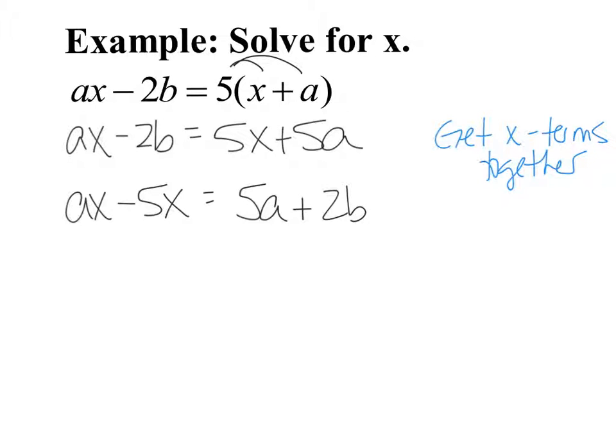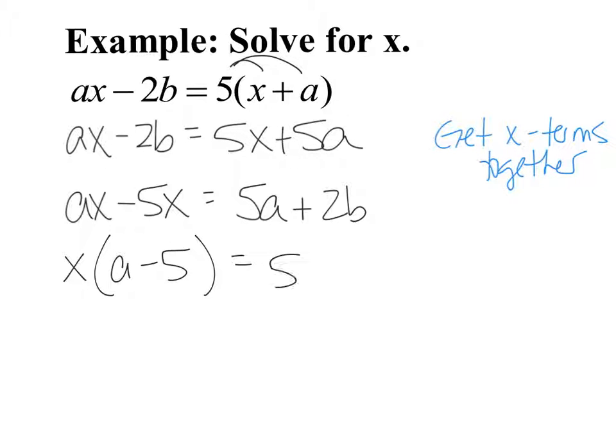So right now, what I've done is I've found my two terms that have an x in them, and that's what I'm trying to solve for. And I've gotten those on the same side of the equation, and I've moved everything else over to the other side. And so now, here's the trick, you guys. We're trying to get x by itself. Keep that in mind. And look how cool this is. Now you can factor out the x, which is awesome. And that's why you've got to get your x's together on one side and everything else on the other, so that you can factor it out.